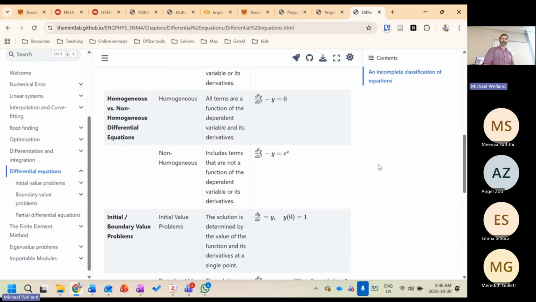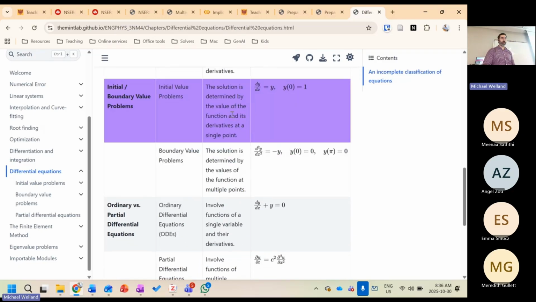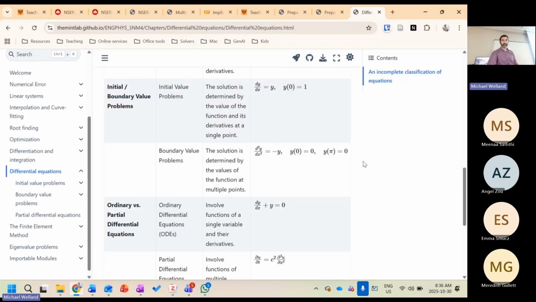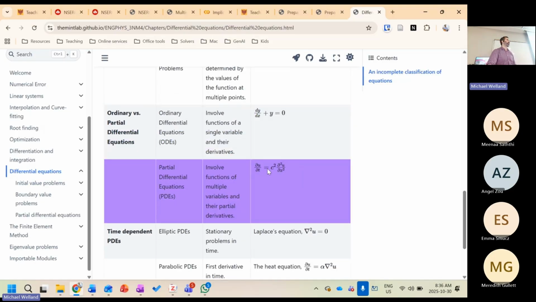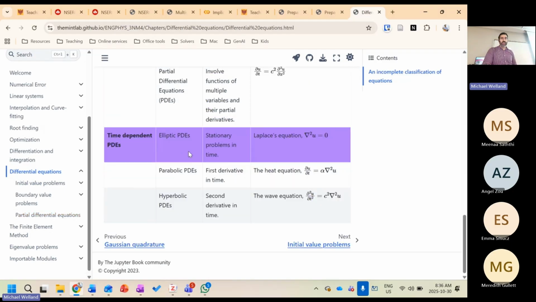Okay, homogeneous versus non-homogeneous, not actually so relevant for our course because we just throw the numerics at it, right? IVPs are the important one. That's what we're going to be talking about this week. Next week, we're going to jump over to boundary value problems. And then we've got the ordinary ones, and we've got the partial differential equations where we're mixing the independent variables. Space and time, that one we're going to touch on, I think, at the end of next week. We'll get to that one.